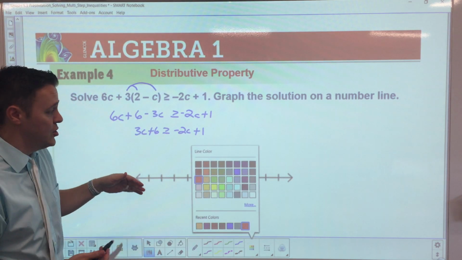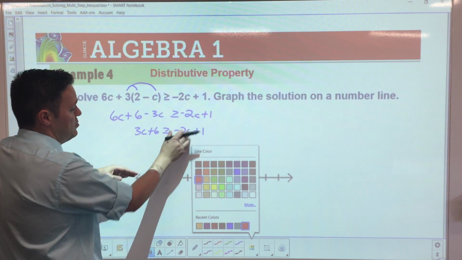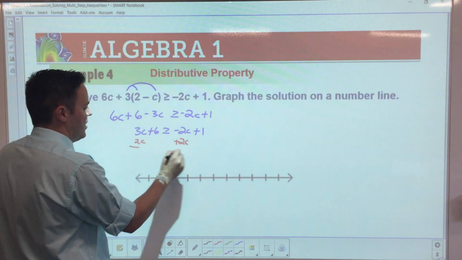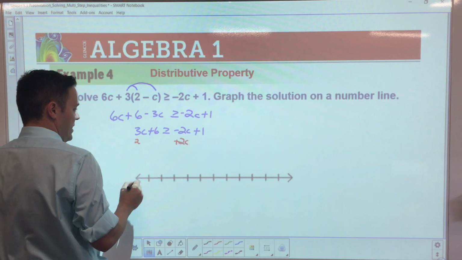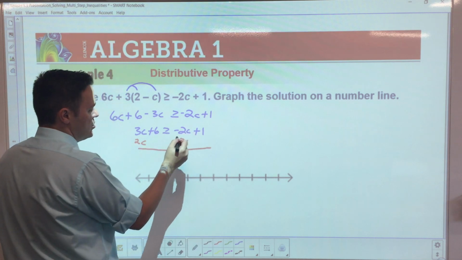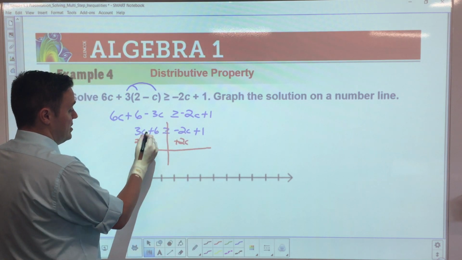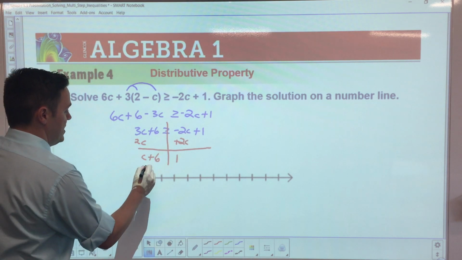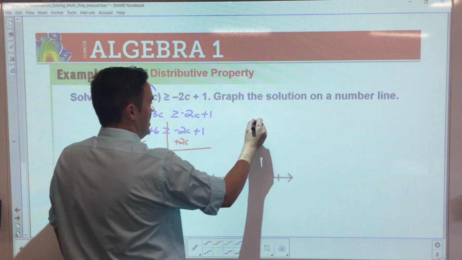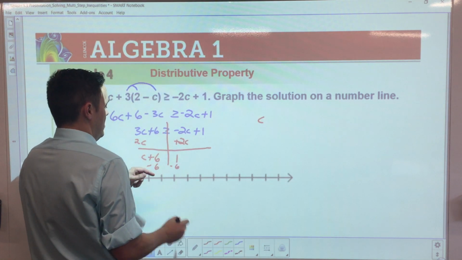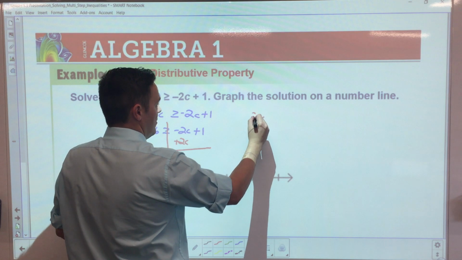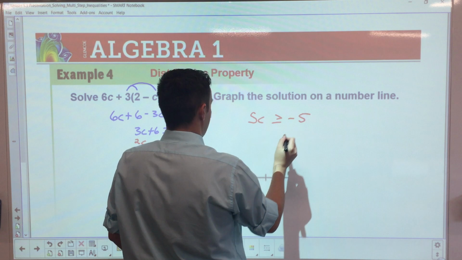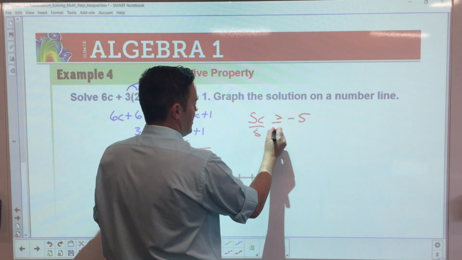So now what you guys got to do is make sure you move the smallest variable. So we're going to move this, since it's a negative, that technically is the smallest variable. All right, oops, bad line. All right, you send it over. So this is going to be c plus 6, and that's a 1. The next step would be to subtract 6 from both sides. And if you did that, you'd get 5c, sorry. 5c is greater than or equal to -5. And then last but certainly not least, divide by 5.